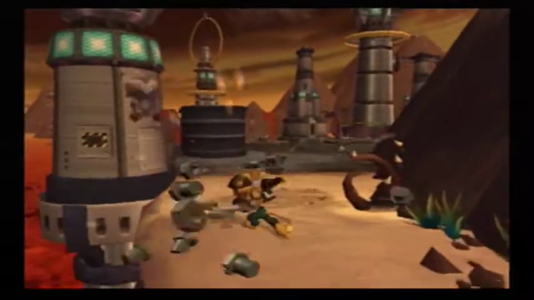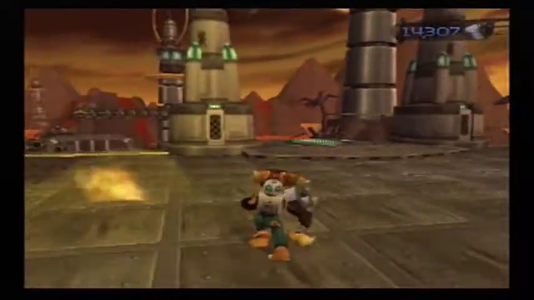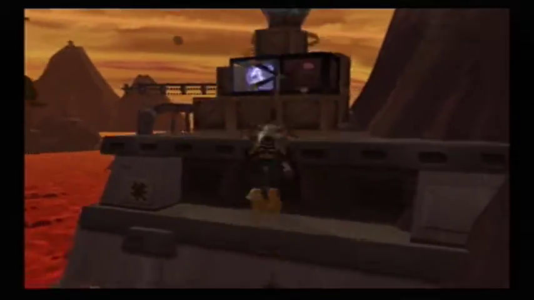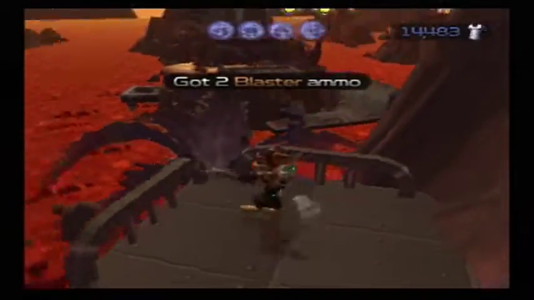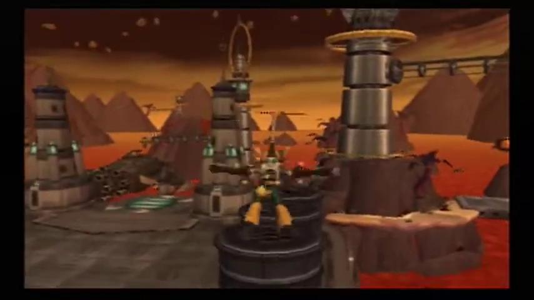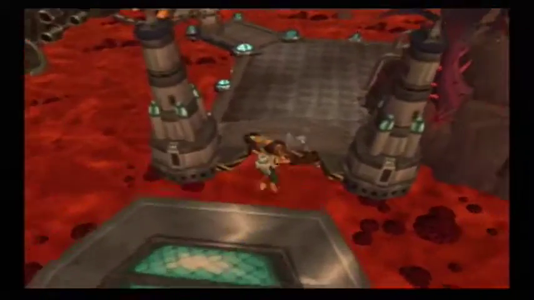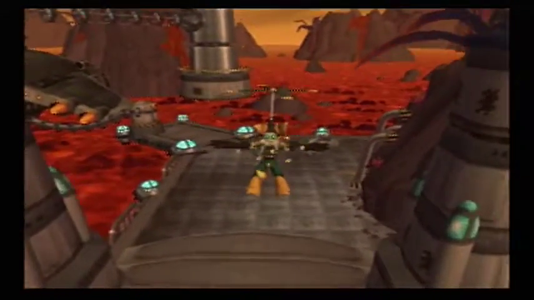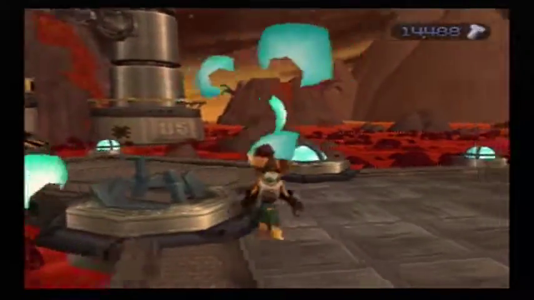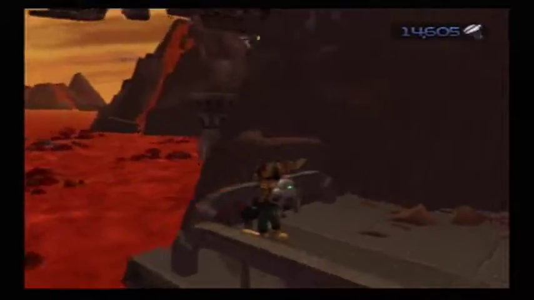Now on to Cortex Island. Or maybe not. That is Cortex Island down there. We were just on that little island where Pinstripe resides. That's like a tiny island connected to Cortex Island, kinda. You know what I'm talking about if you've played Crash 1.